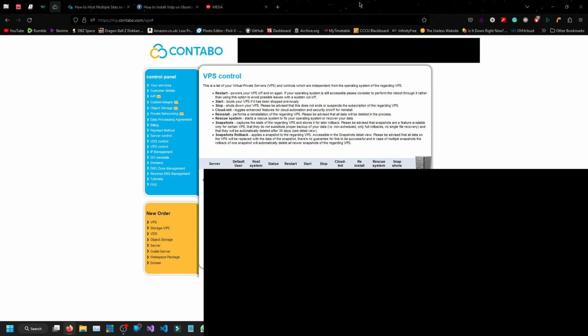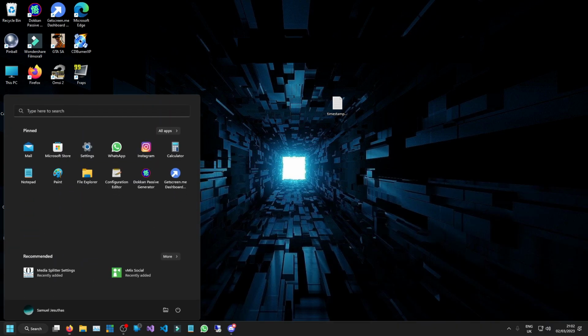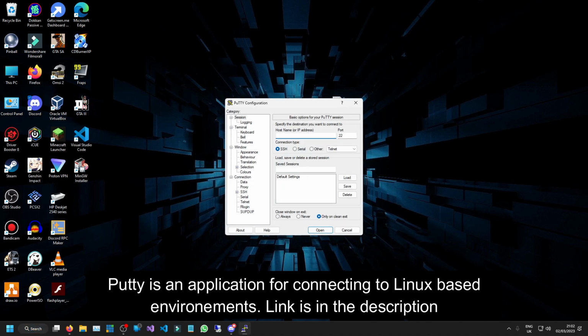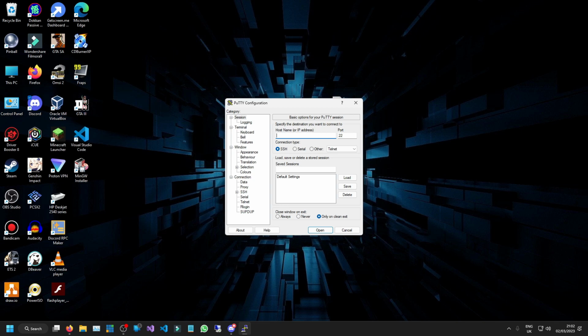So what we actually need to do is use an application called PuTTY. If I search up PuTTY here, then as you can see, this is pretty much a terminal-based application where we can connect to VPSs. Most of the time, the OS of this VPS is going to be Linux Ubuntu, because that's free, and you're obviously not going to install Windows Server 2019 because that costs a lot of money. So you're going to end up using some sort of Linux OS. That's why we need PuTTY, because it is a Linux-based terminal.